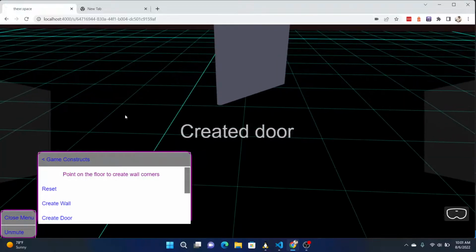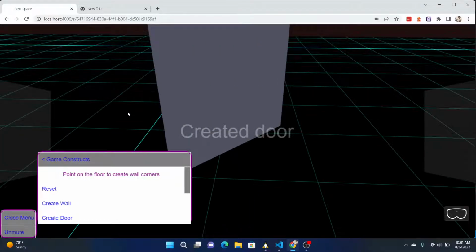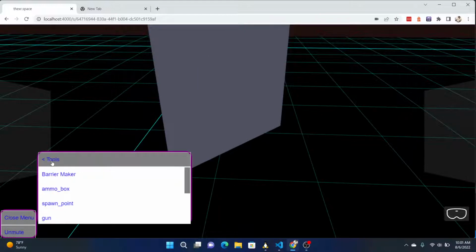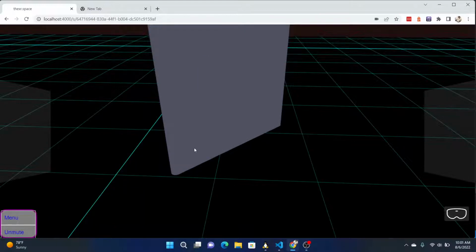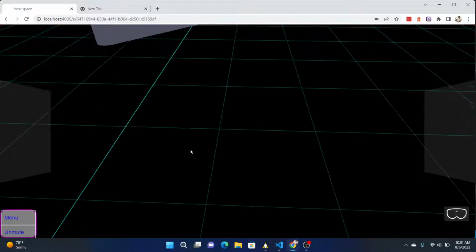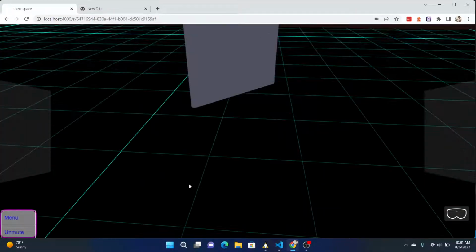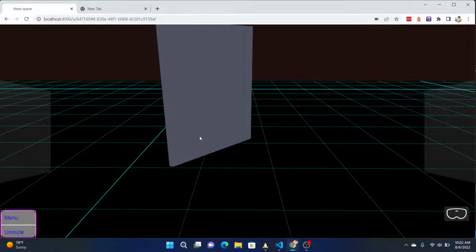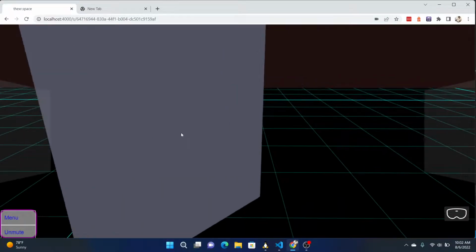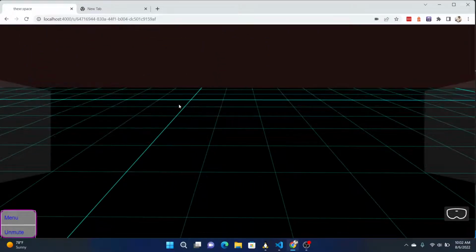And click on, oops, reset. Close it, and we'll just click on here. Click on here, it goes up. Click on it again, it goes down. Click on it, it goes up.